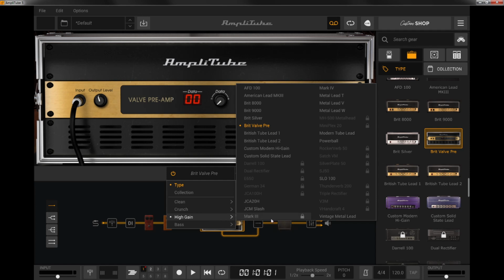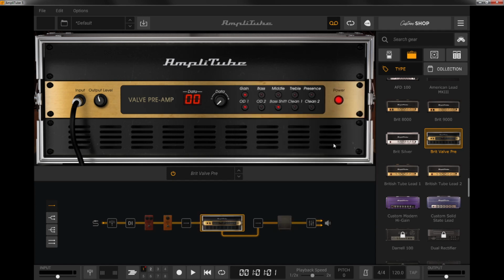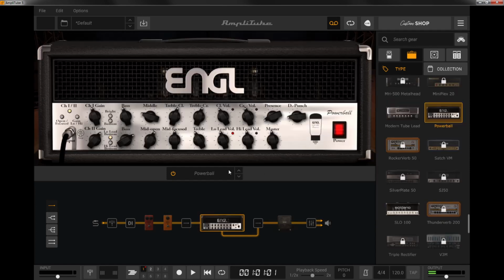I want to say one of the best amps that I really like using is the Engl Powerball, which looks significantly different to Amplitube 4 and 3. They've changed it yet again, but yeah, really good.